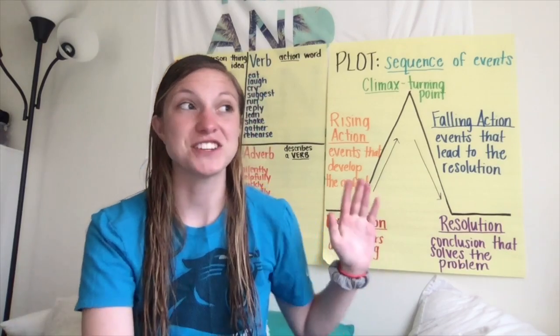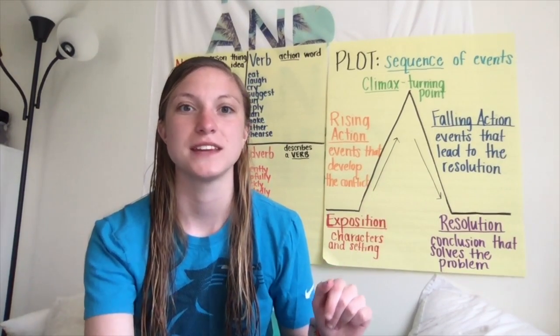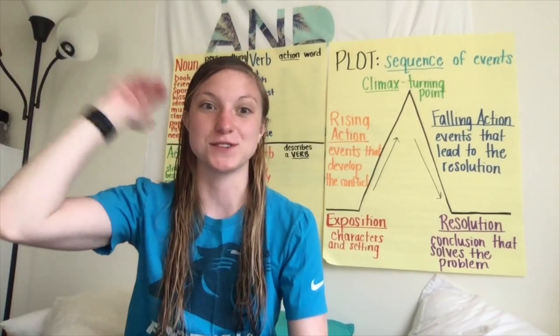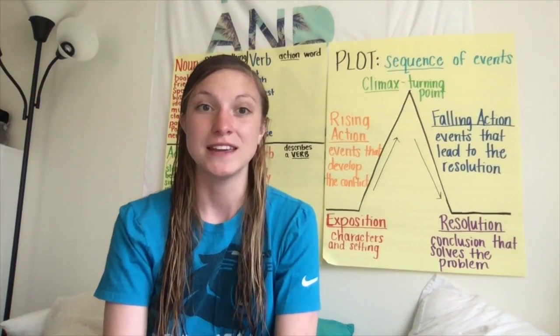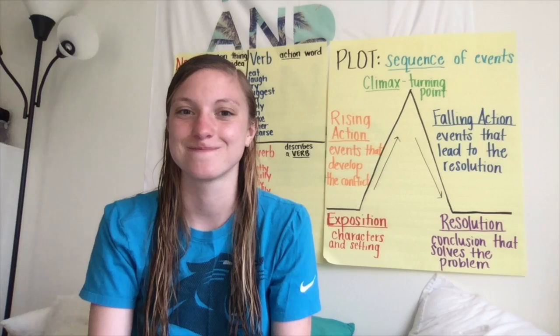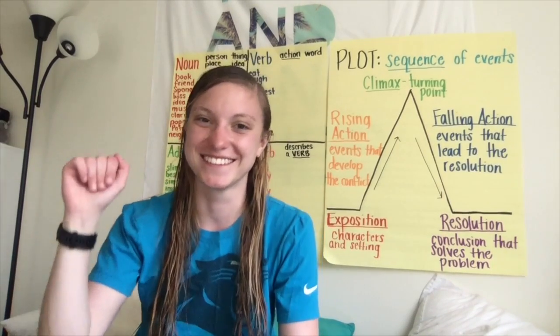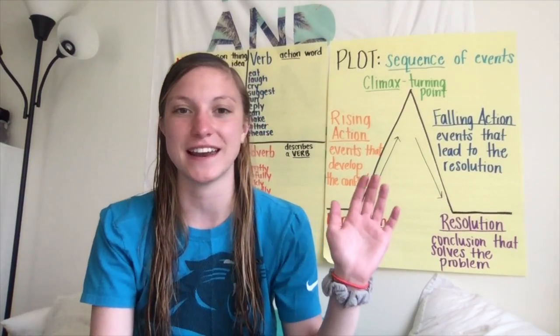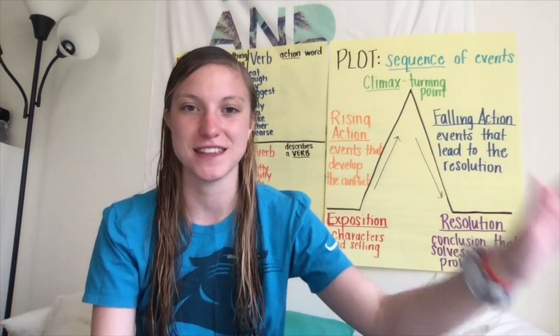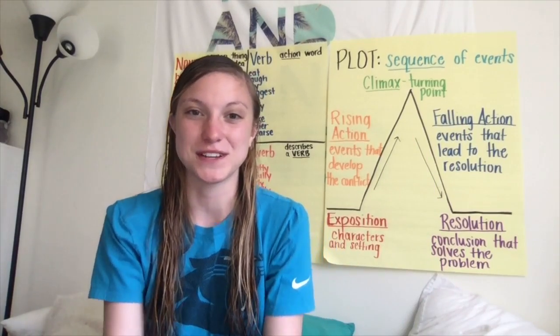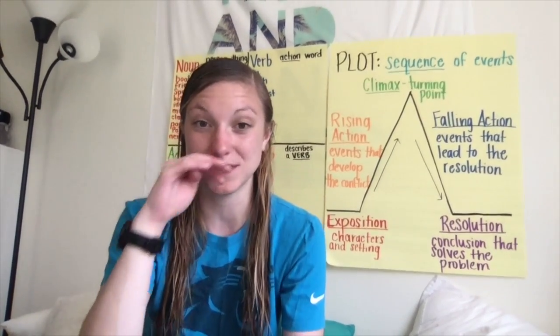And that will eventually lead, Rocco, that will lead to the climax, which is the turning point. That's the really big part of the story that changes everything, and it'll give you a hint or kind of a clue to the resolution, how this problem will be solved. Then there's the falling action, which are the events that happen after the climax, and they kind of lead you to the end of the story. And then the end of the story is usually when you hear the resolution. You figure out how the problem has been solved.